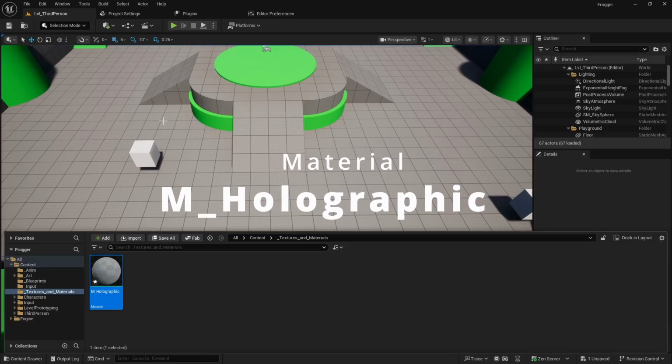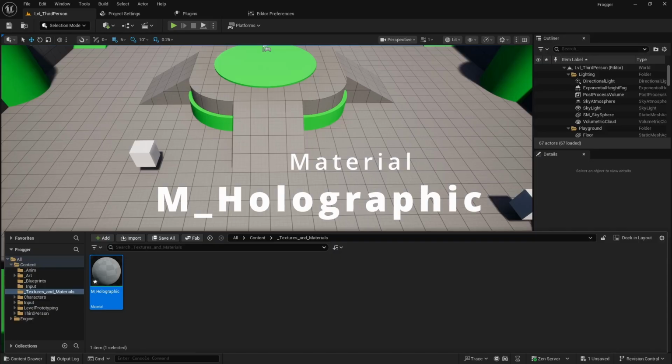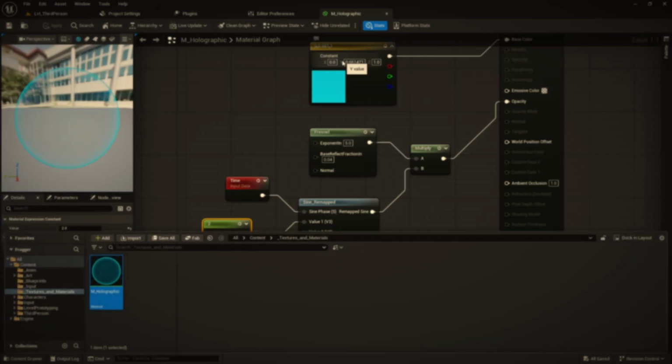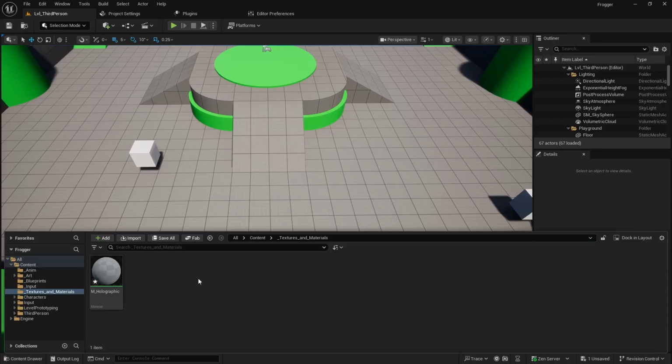m_holographic. Essentially what we're going to be creating is a preview mesh for all the components we drop in the level, so we can see where they'll go and how they'll line up. This is a trick I saw at one of the Unreal Engine demos they did a few years back. I think Chris Murphy was the presenter. It's a really good trick if you're doing any sort of platforming stuff, so I'll spend a few minutes going over it.